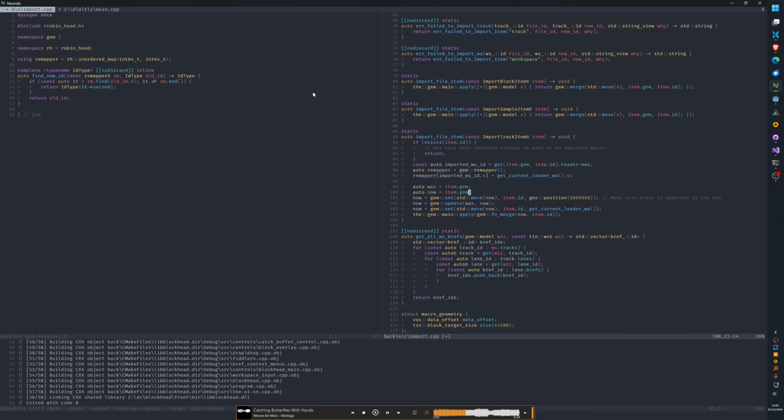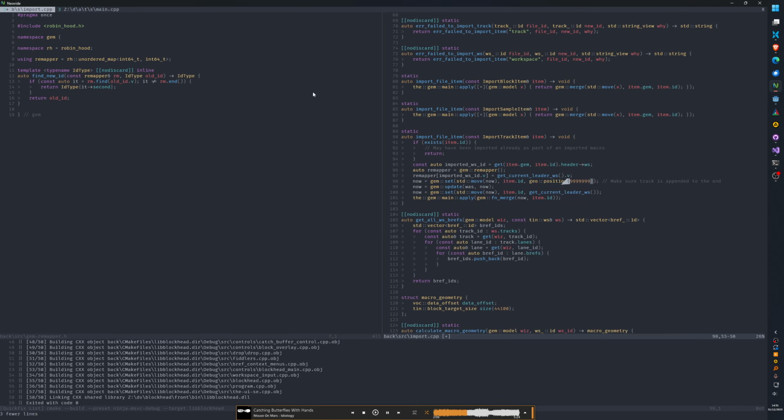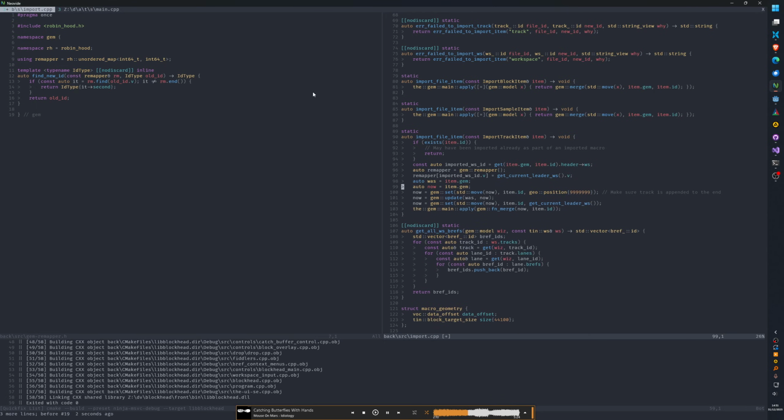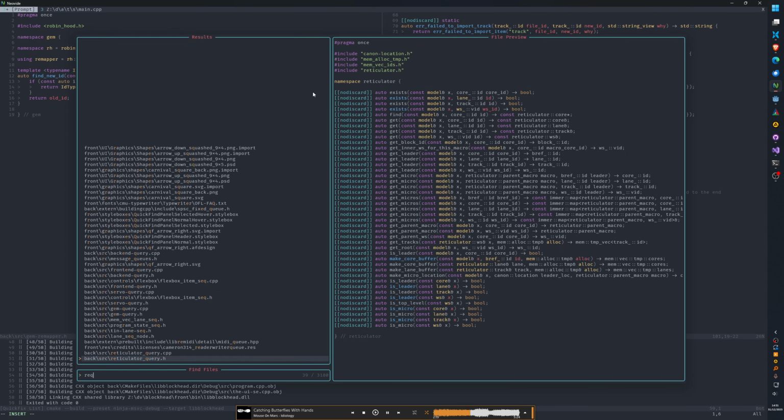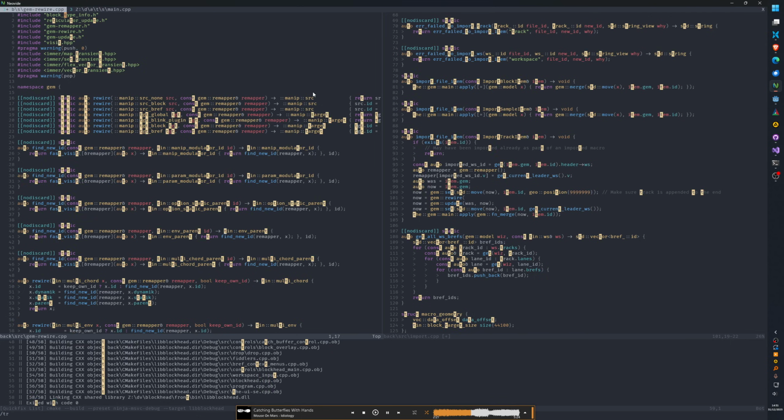And then what I can do, set a position like this, then rewire. This is gonna do it recursively, I don't know. Track.